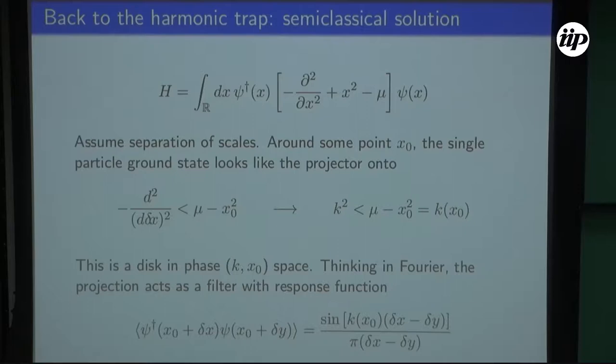Then the ground state is obtained by selecting only the energies where this is negative. And if I do that, basically I'm saying that X squared doesn't matter. I consider this as a constant if I am sufficiently close to some position X naught. So I just assume that. Okay, I do that, and I can easily solve this problem. If you solve this problem, you can find the propagator, the ground state propagator of this model, and you will find this simple formula, which goes under the name sine kernel. Okay, so that's what you have. So it's not related to what I was talking about, wait for it.